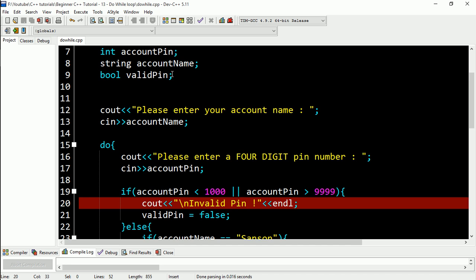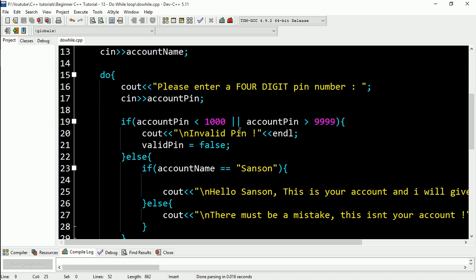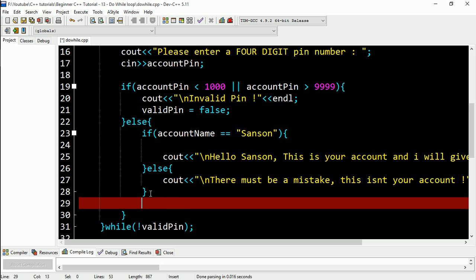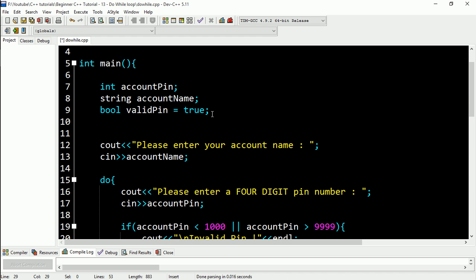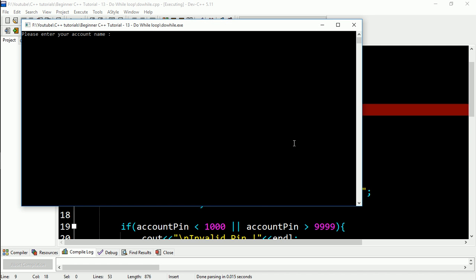So what we could do is initialize it to true here, and if it's not valid, then we come inside here and set valid pin to false. Actually, with this one, it will be pointless to set an initial value to it, since it will give us the same output. So after this, we execute it and the program is optimal.